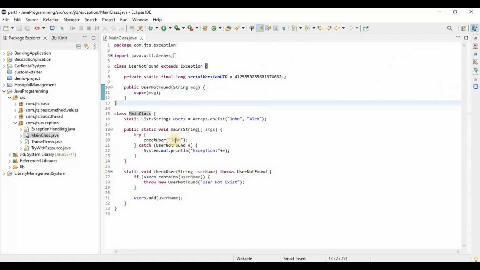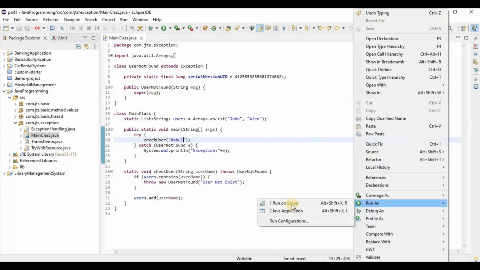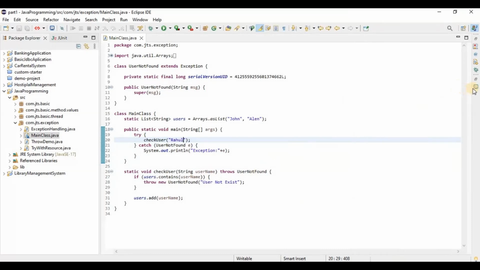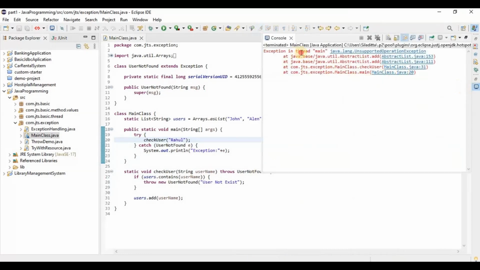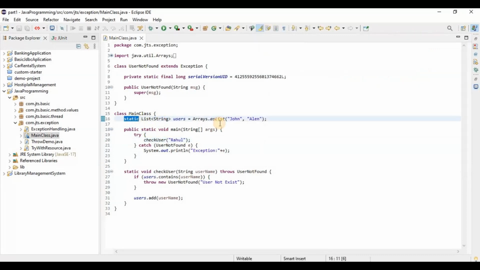Now if we try some other name, let's say Rahul, it will successfully add. But it says unsupported because of static, so we need to remove this one.